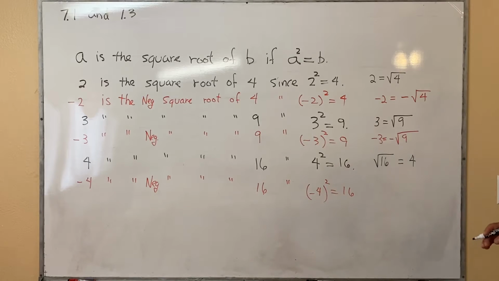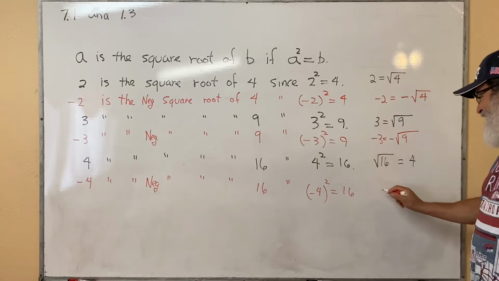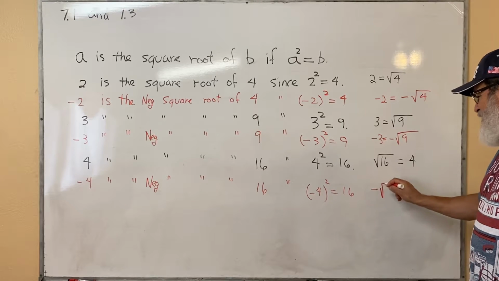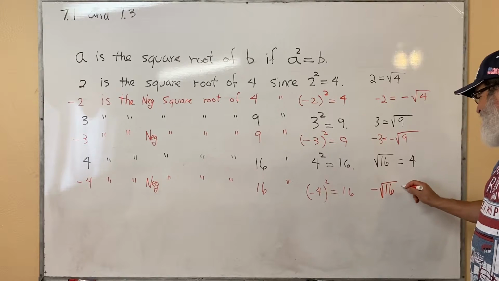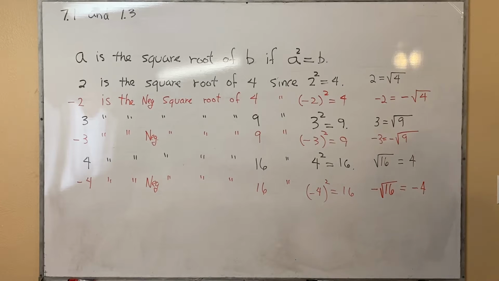Okay. How about that one? The negative square root of 16 equals negative 4. Is that a true statement? Yes, it is. How can we verify that? We can verify it by squaring this negative 4. When I square this negative 4, I get this positive 16, so this is a true statement. Is negative 4 squared, 16, the radicand? The answer is yes. So that's a true statement.